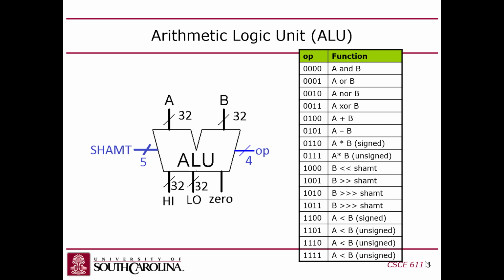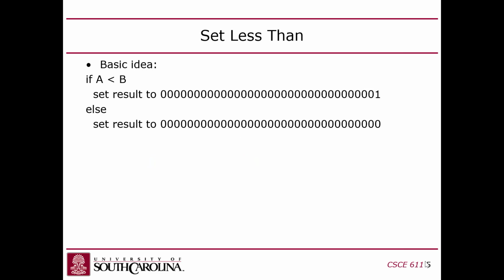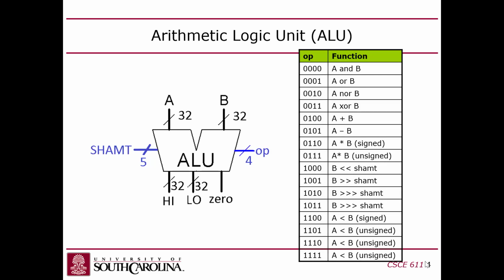I think you guys saw something similar to this in 212, but that ALU was simpler. I think it only had 5 operations. This one's got 13. So most of these I think are pretty straightforward. I think you guys should be comfortable with bitwise AND, OR, NOT and XOR, right? So the idea is that you've got 2 32-bit numbers, and you're doing these logical operations between each of the 32 pairs of bits between A and B, and then the low output is where you're getting your result.